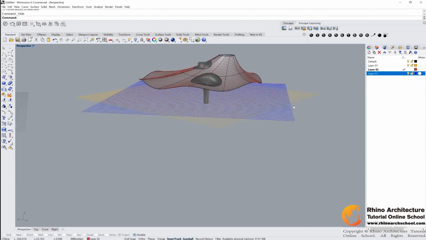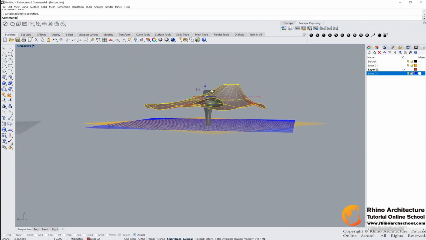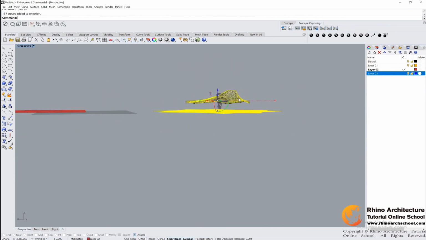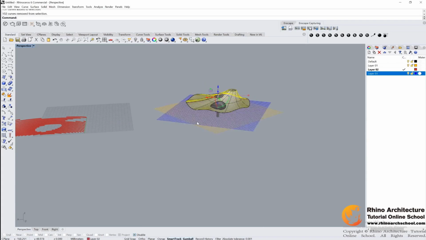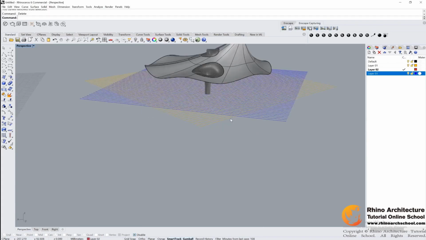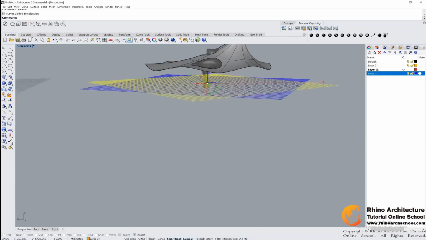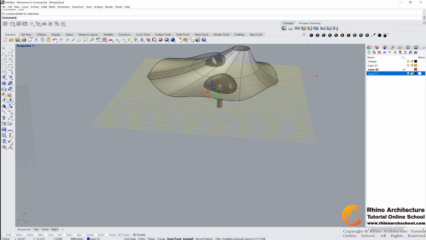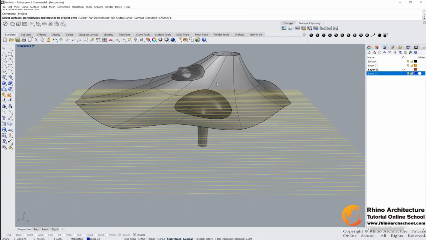Great. Hide these lines first and delete all the rest of the lines. Delete these lines. And I have this one. Now I do this layer. Repeat the same process.